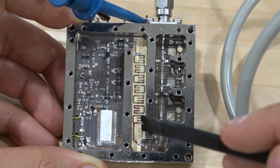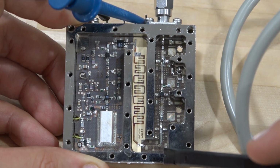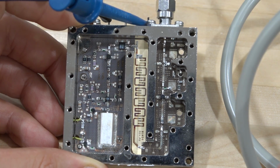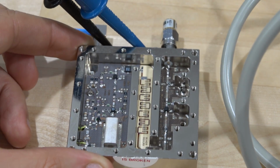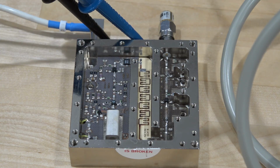But yeah, you can see the colors are not very nice. They're not shiny like they're supposed to be. So the surface finish might have oxidized, I wonder. So that's another thing we can take a look at. Let me investigate this a little bit further, clean these traces, and see what happens next.